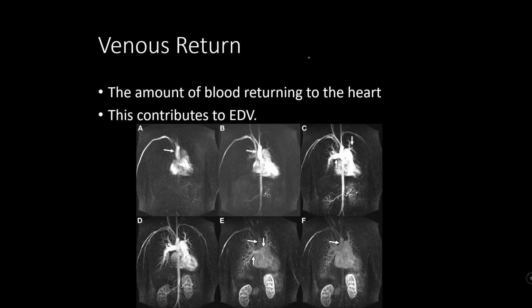So if your venous return is low, that means your EDV is going to be low, which means stroke volume is going to be low. And remember, stroke volume plays a role in cardiac output, which means cardiac output is going to be low. And then you end up getting this cycle that keeps making everything lower over and over again. Eventually that's going to cause shock, which is going to end up killing a person. And so you have to try to do something to get venous return back up so that you can get EDV back up, so that you can get stroke volume back up, so that you can get cardiac output back up.